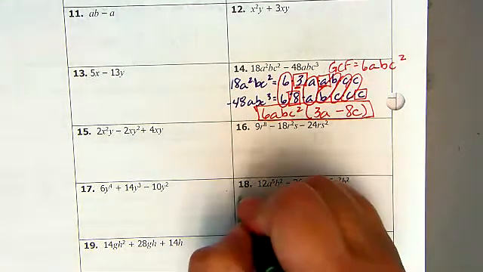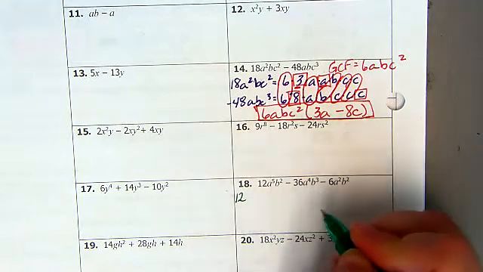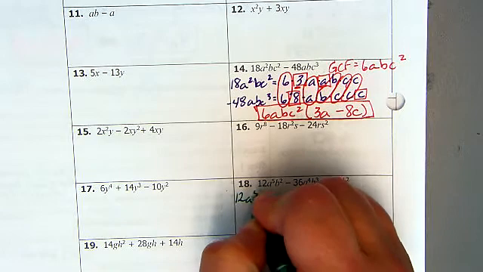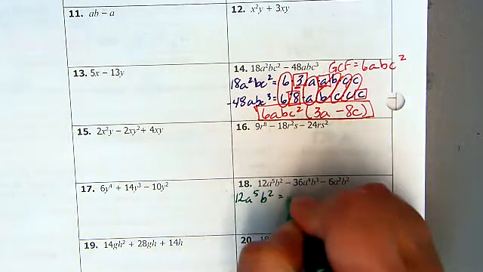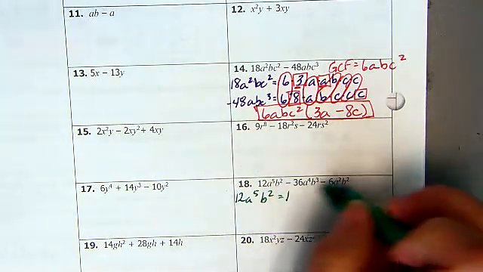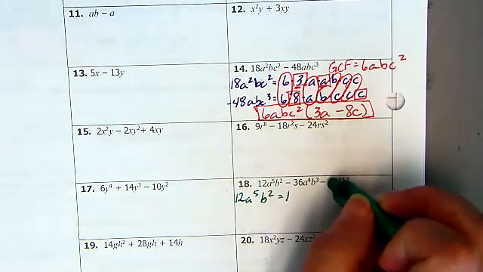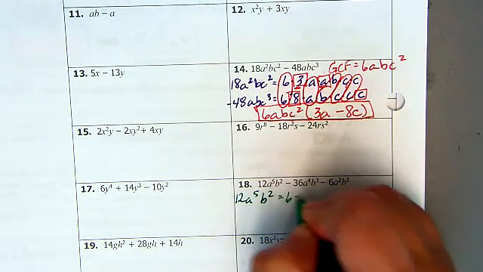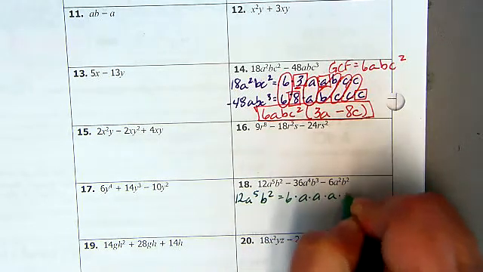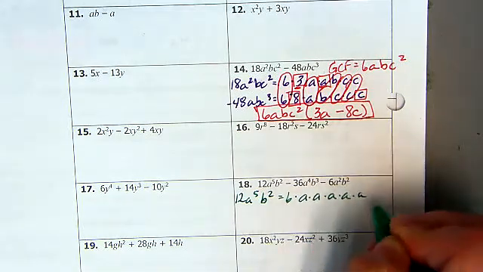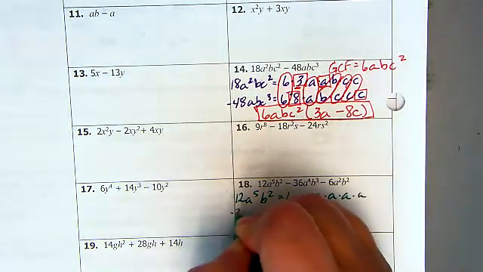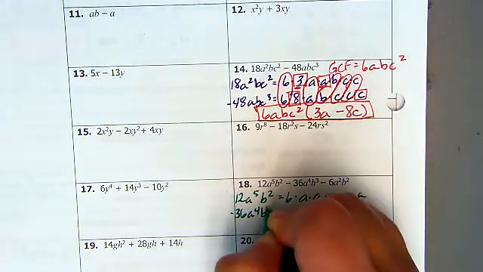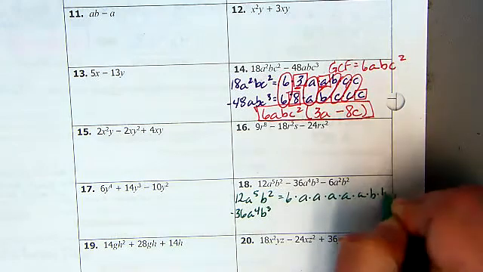But, okay, so I have 12 A to the 5th B squared. So that's going to be, if I think about it and I look at all of my numbers, I can see a 6 is going to be probably the highest number that will go into all. So I'm going to have 6 times A times A times A times A. 1, 2, 3, 4, 5. Negative 36. A to the 4th. B to the 3rd. And I forgot about the B's right here.